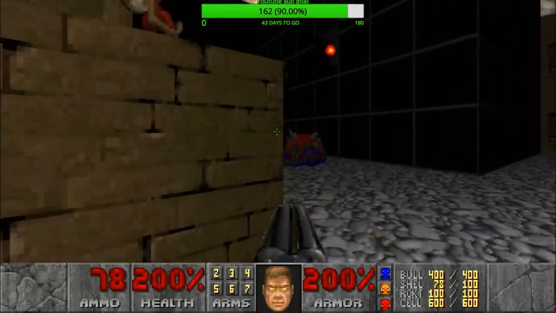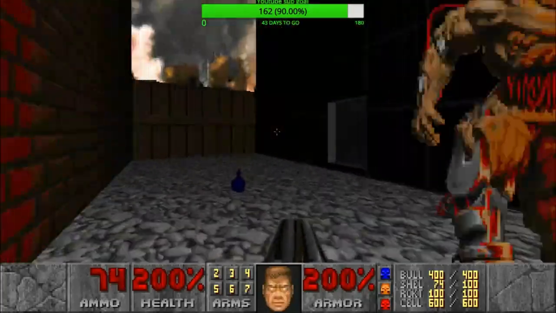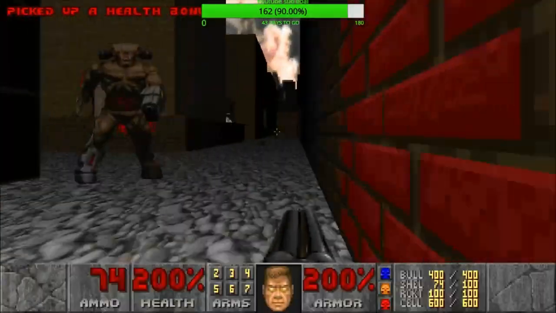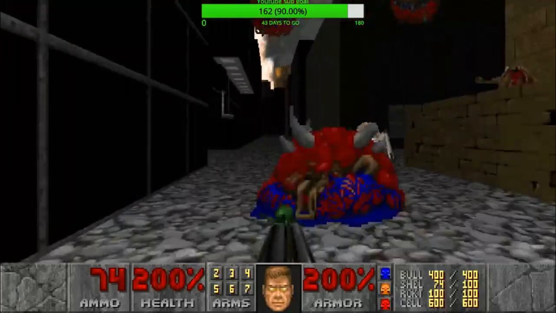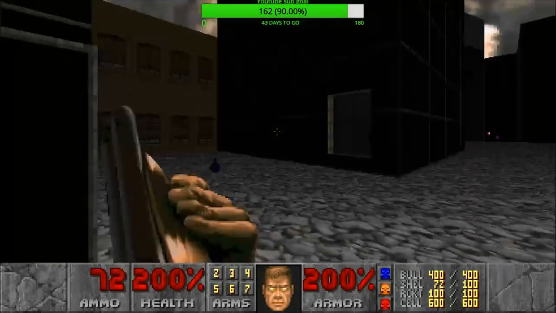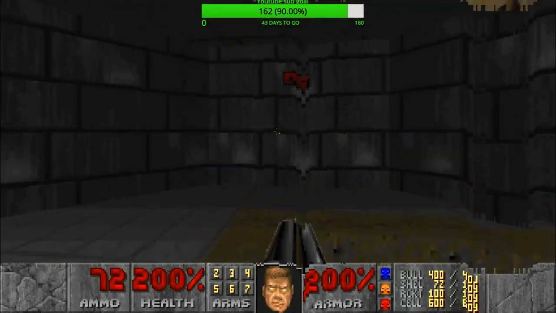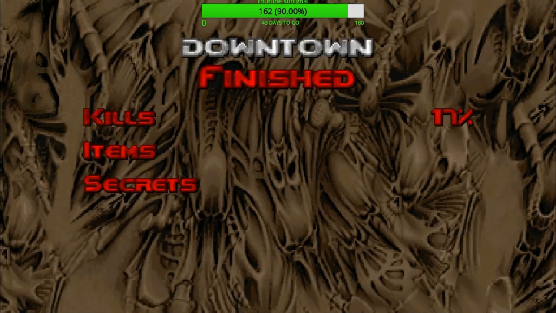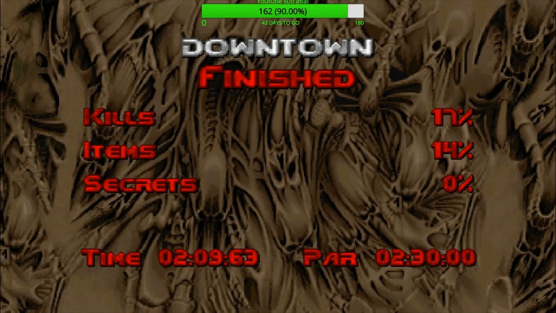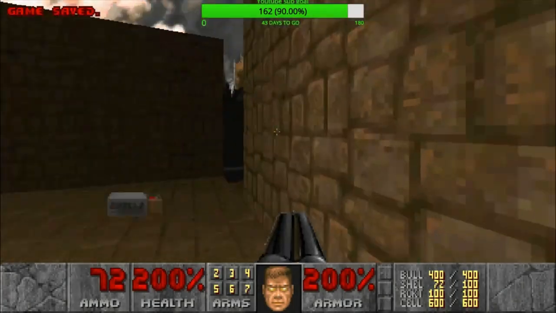Okay, so there's a blue door. Yeah. We now gotta go a long way or something and get back up there. I'm not sure how, but we will figure it out. Oh, there's a yellow door. And here's the exit room. There, that was simple. Oh wow, hey, I beat the par time, but of course I cheated.